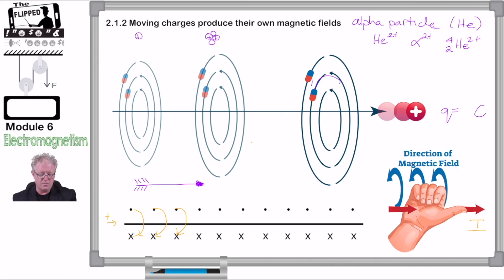And so if this positive charge was going, if you can now move your mind from a solid copper wire to visualizing that in that copper wire, there's actually a movement of a charged particle. We're going to say a charged particle, let's keep it positive for the moment. So you can visualize the movement of that charged particle through the wire, then that's the direction of the charge and your field, your fingers go out of the page and into the page.